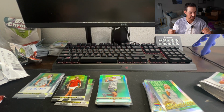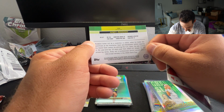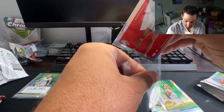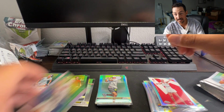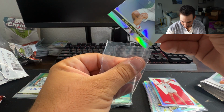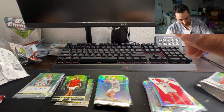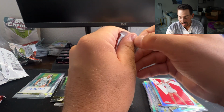Kind of ruined the next one, but we got a Samsonova ace card. And then Andy Roddick, is that a refractor? That is a refractor, that's a nice one. That's a really nice one. So far, Andy Roddick's been the most consistent, good, cool card we've seen. That's a great one. If Andy and his team from the Surf Podcast ever want this, let me know. We'd love to exchange an autograph for his refractor card. That's a good one. Born in Nebraska. I forget he was born in Nebraska. All right. Two autos down. One to go. Still a lot of good cards left.